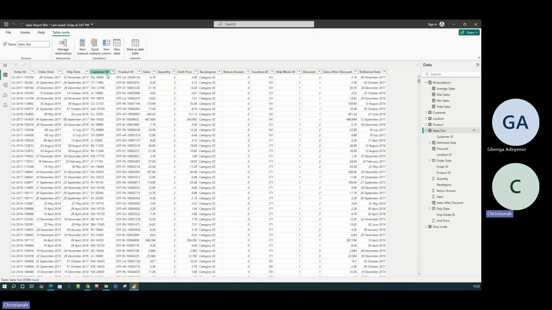You answered it already. Distinct count. The reason I'm asking is that I wanted to ascertain that you understand distinct count and count very well. What's the difference between the two? With distinct count, where you have multiple orders, it will only return one, not duplicate numbers. But with count, we count every row, the number of occurrences. With distinct count, we return unique values.